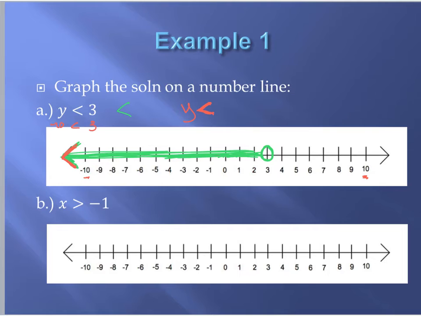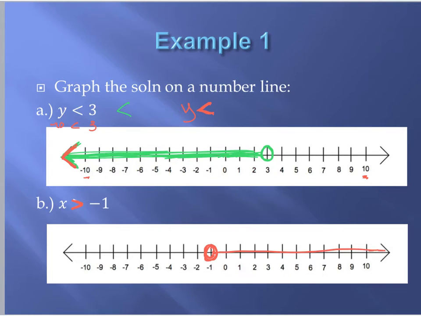Now if we go down to part B, let's see if we can apply this. Part B says that x is greater than -1. Because I have the greater than symbol, this is going to be an open circle on the number -1. So here's that. And if I go with the arrowhead idea, my arrowhead looks like it's pointing to the right because x is listed first, or my variable is listed first.